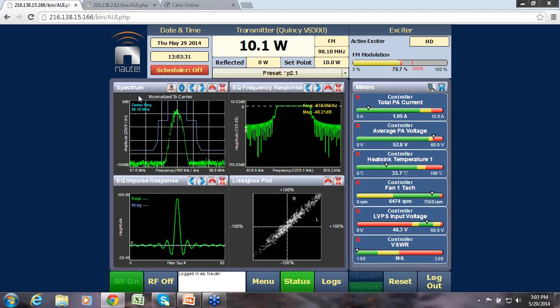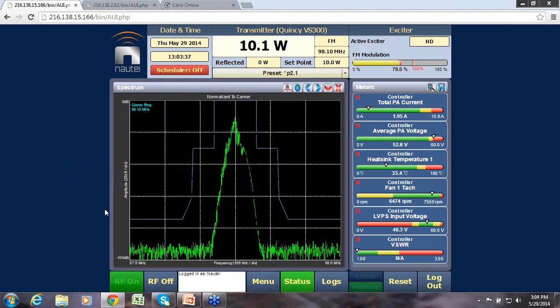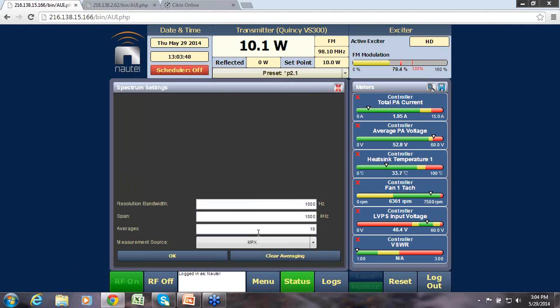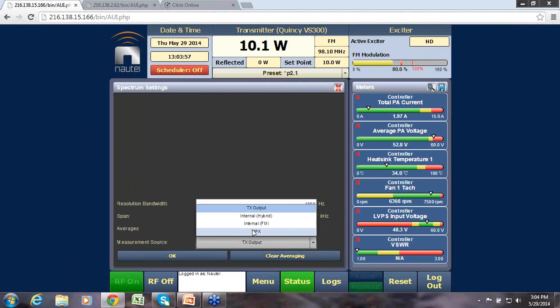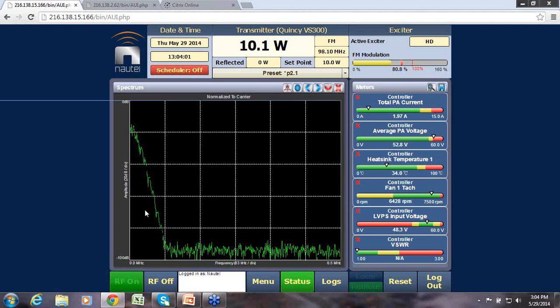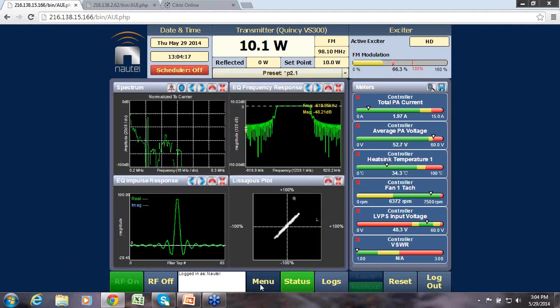So the first thing that we'll look at is you'll notice that we have a spectrum analyzer here. So we'll just bring this up larger. You can see the FCC mask here, and as it's turning on, this will flatten out, but you also have options. So you can change this to an MPX view. So now, I guess it doesn't want to change. Just give me one second here. MPX. Okay. All right, there we go. So now as this comes up, you would see the pilot and also RDS if we had it enabled. And there we go. So with that said, I'm actually going to go into and start from the menu here.